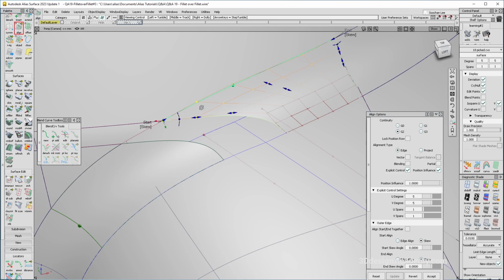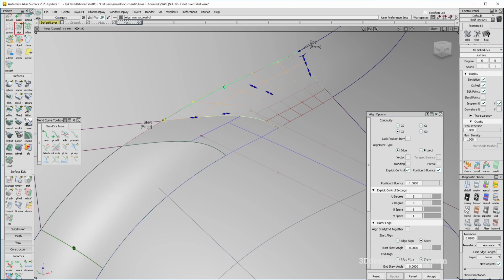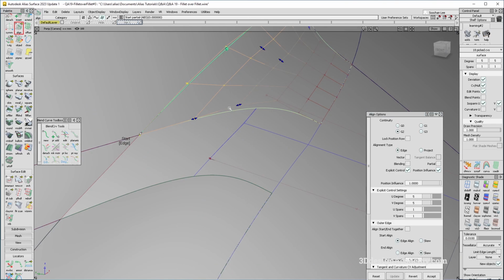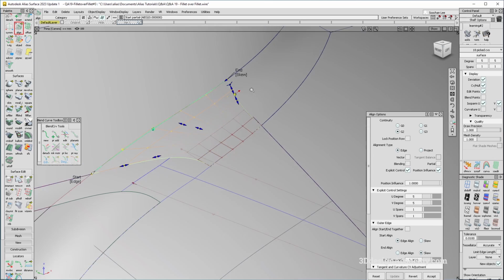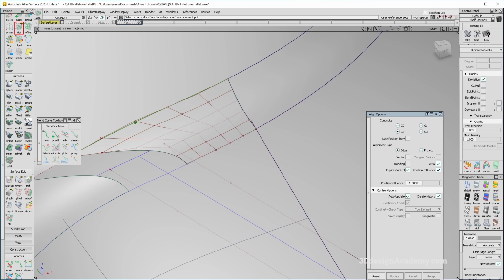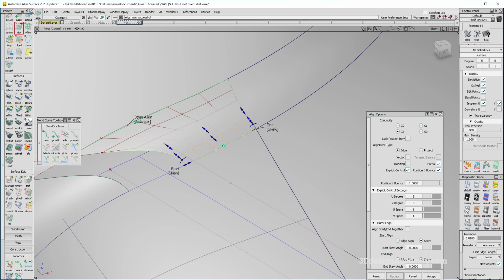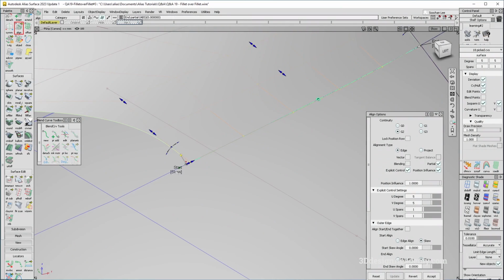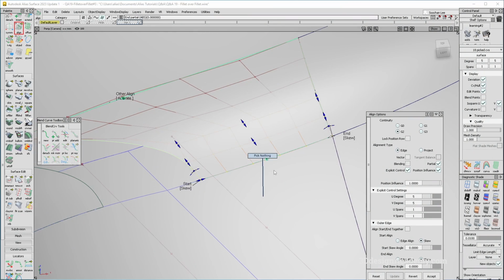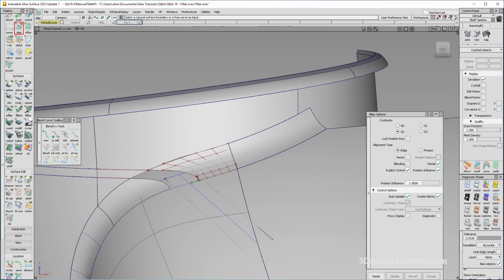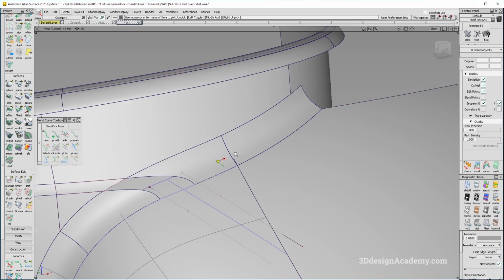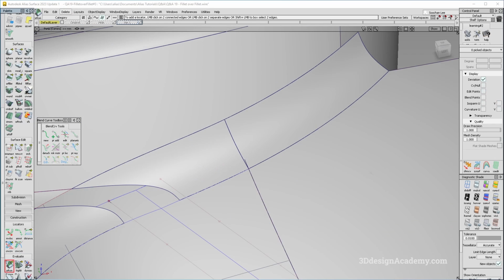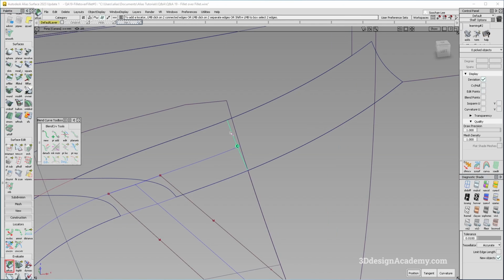So same thing, I'm just going to make sure it's edge, and as you can see over here, there was a slight CV movement, so you just want to make sure that it's all lined up nicely. Okay, same thing here. This one all the way to the edge. Now this one you don't have to make sure it's edge, but you just need to make sure that it's curvature. All right, so delete the construction history over here, and let's check the continuity on this one. Hopefully it's curvature and I don't need to do anything.